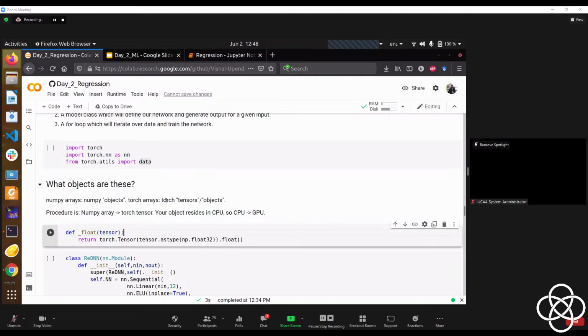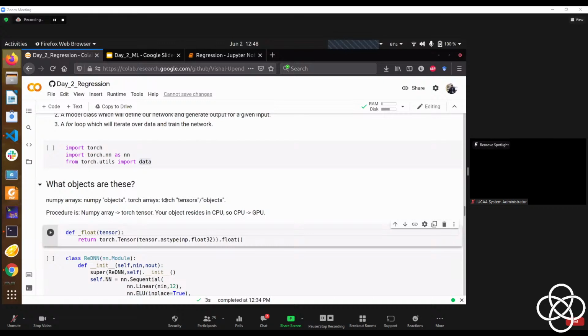And these are called Torch tensors. A Torch tensor is different from a NumPy array. These are two different things. The difference between them is something like the difference between a number and a string, right? These belong to two different categories of objects. Something similar occurs here. A NumPy array is different from a Torch tensor, but you can convert from one to the other.